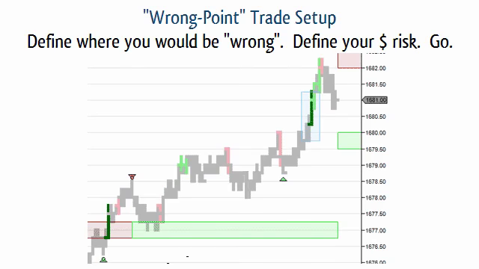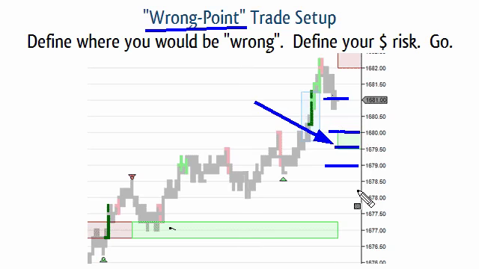Same concept here. As it's developing, we know the low of a high velocity move should act as some pretty good support. We've got a green support zone. So again, let's just say, for example, you would want to put your stop, your wrong point, so to speak, 2 ticks below the low of this support zone, which in this case would be 1679. Okay, so if you're willing to take 1 point of risk, then you put a limit order right in there. If you're willing to take 2 points of risk, you'd put your limit order in there.